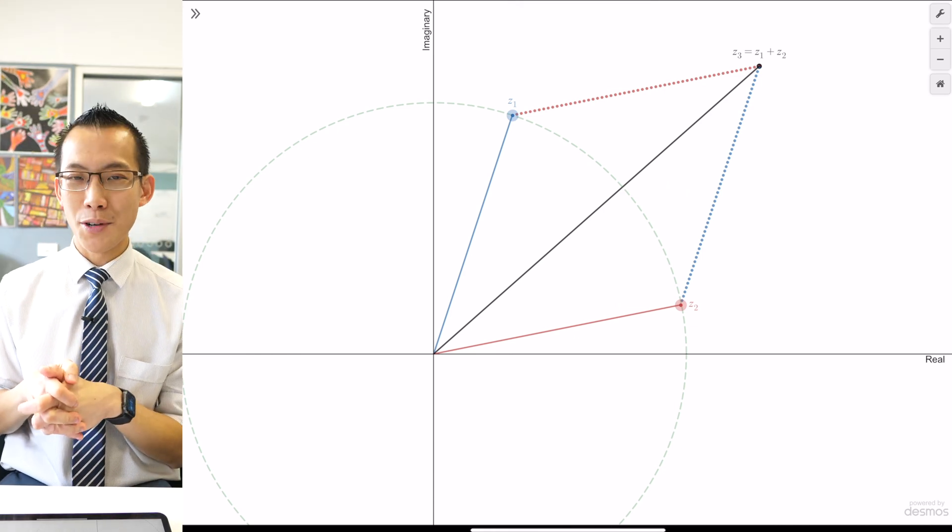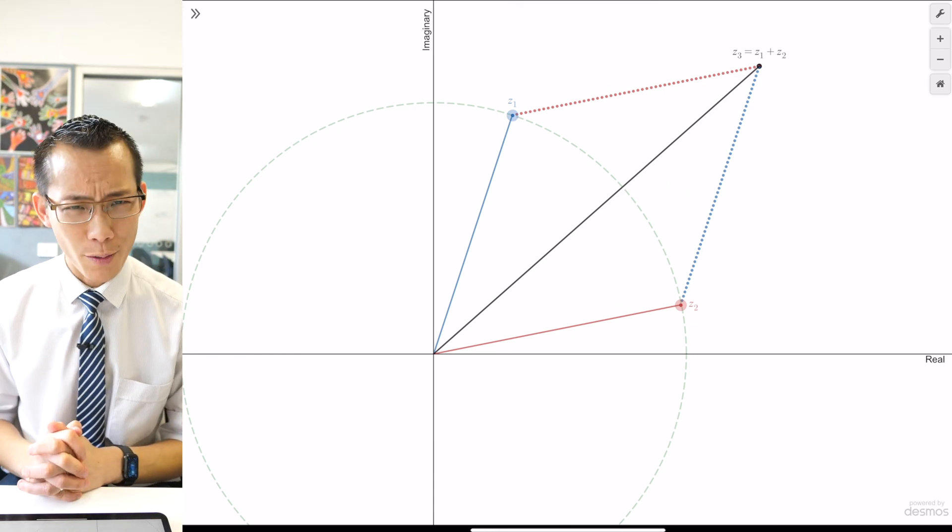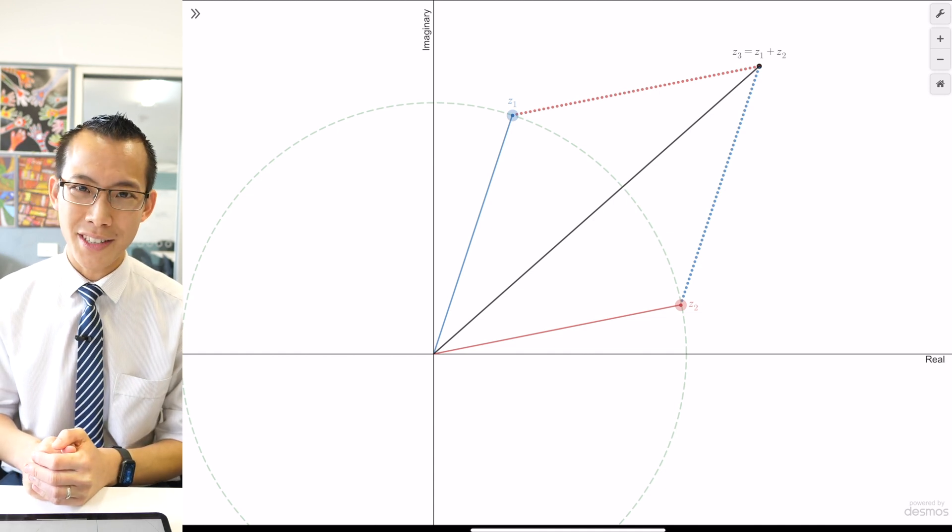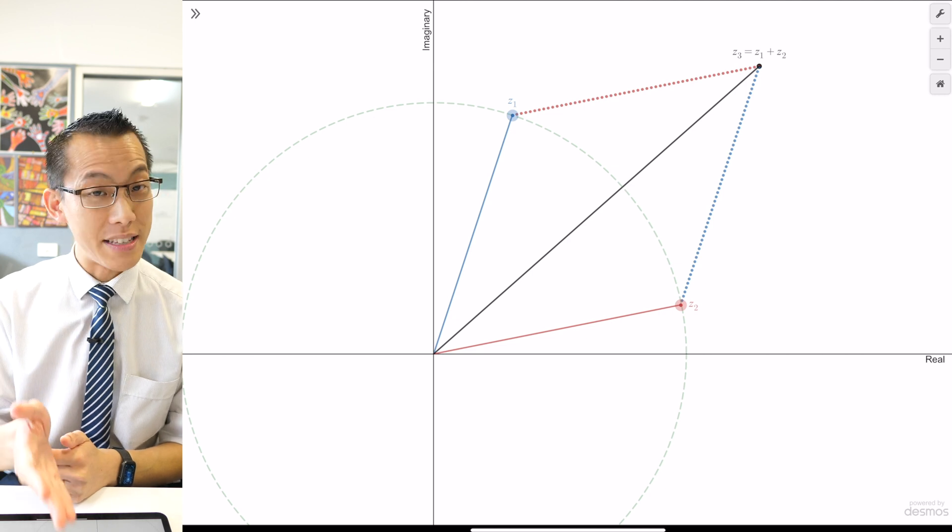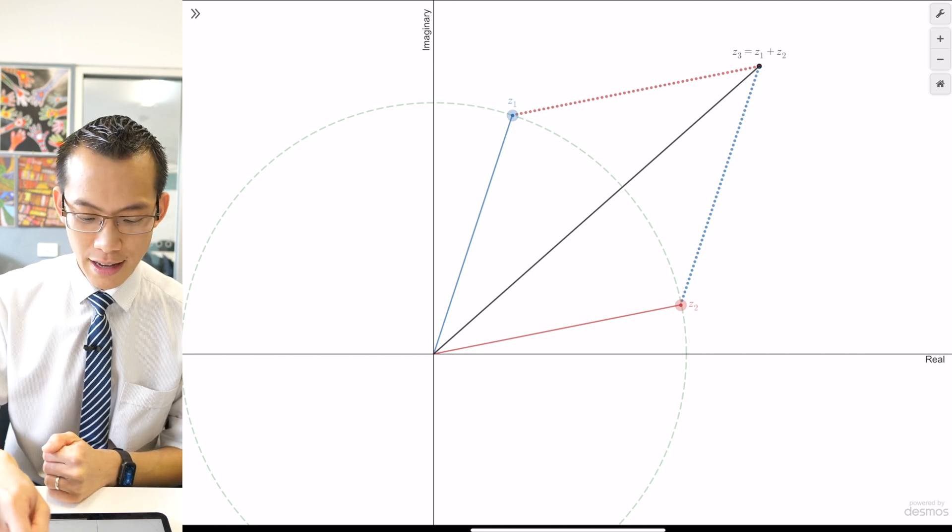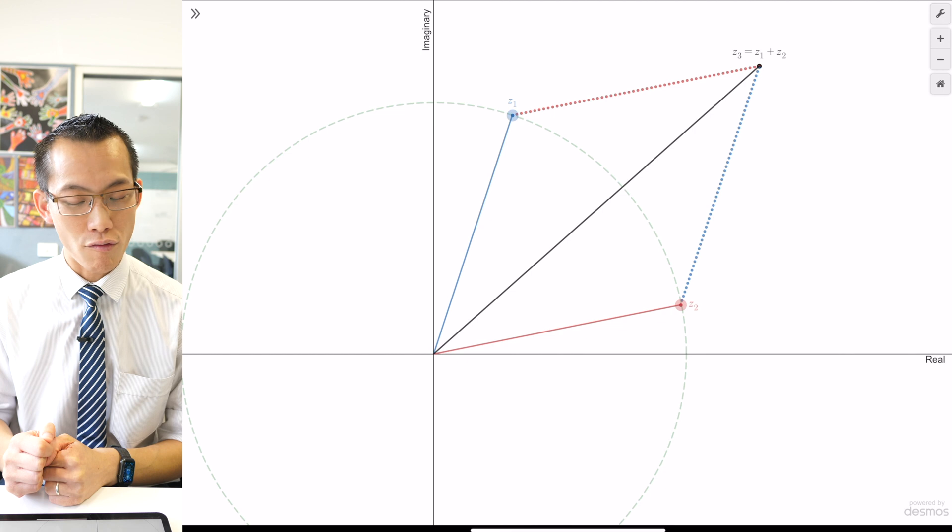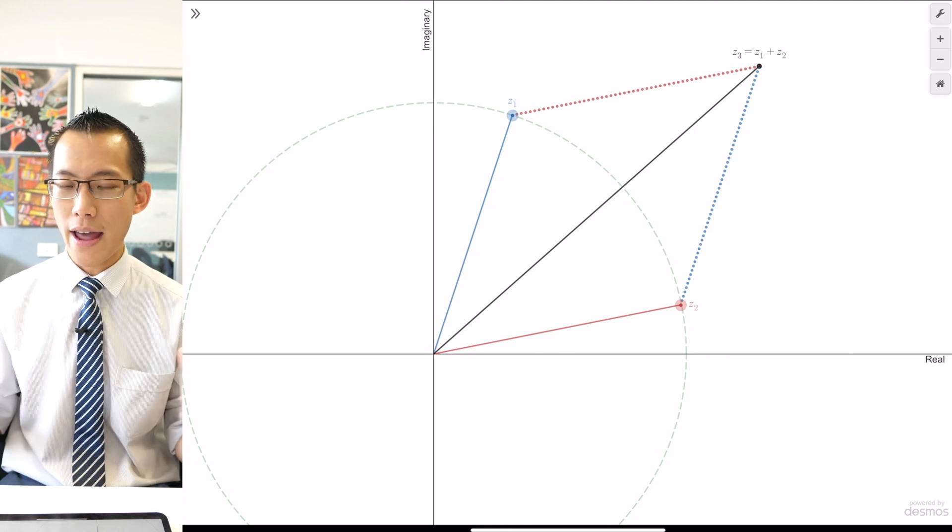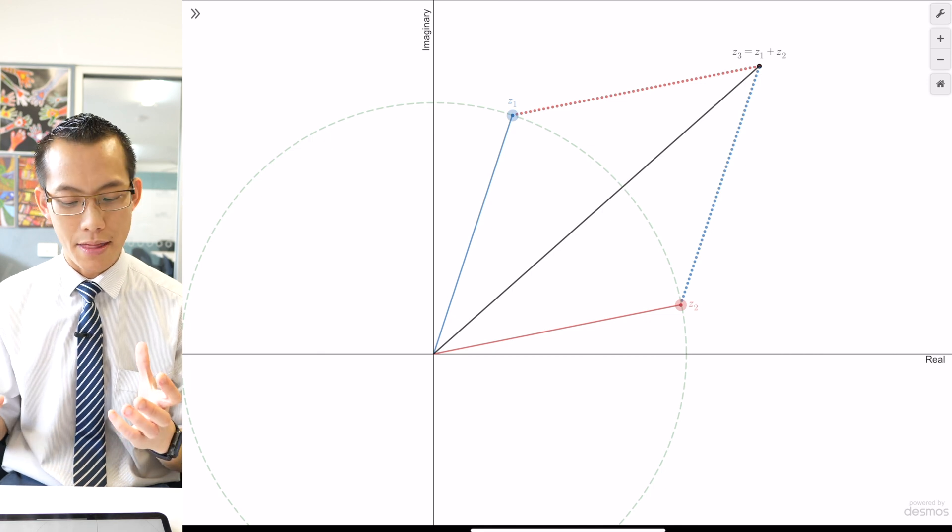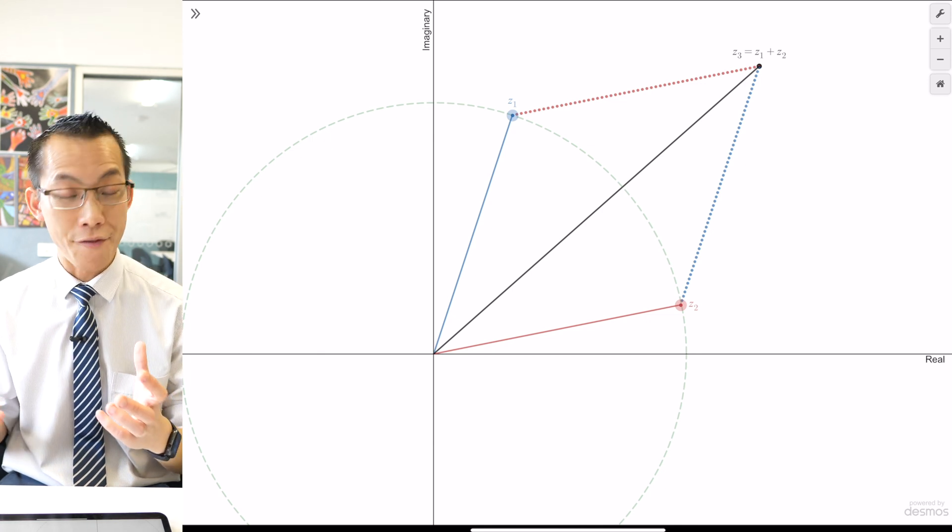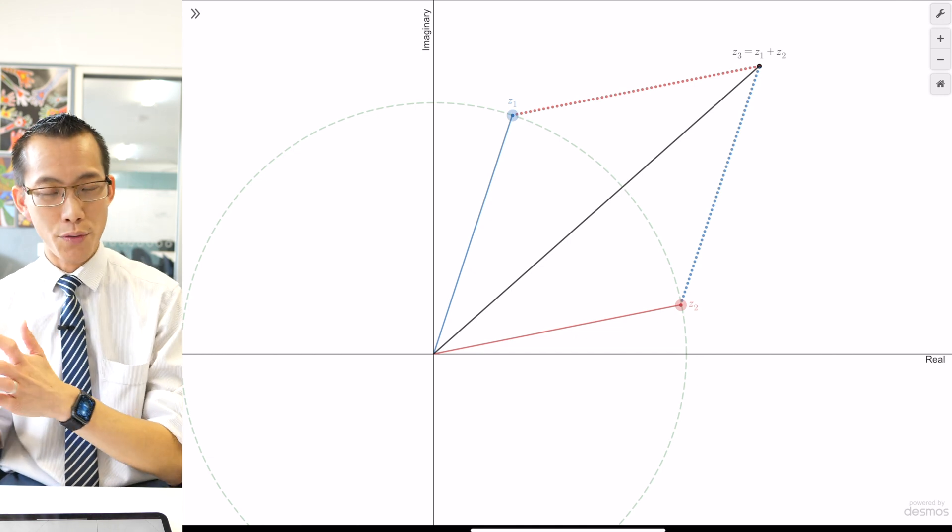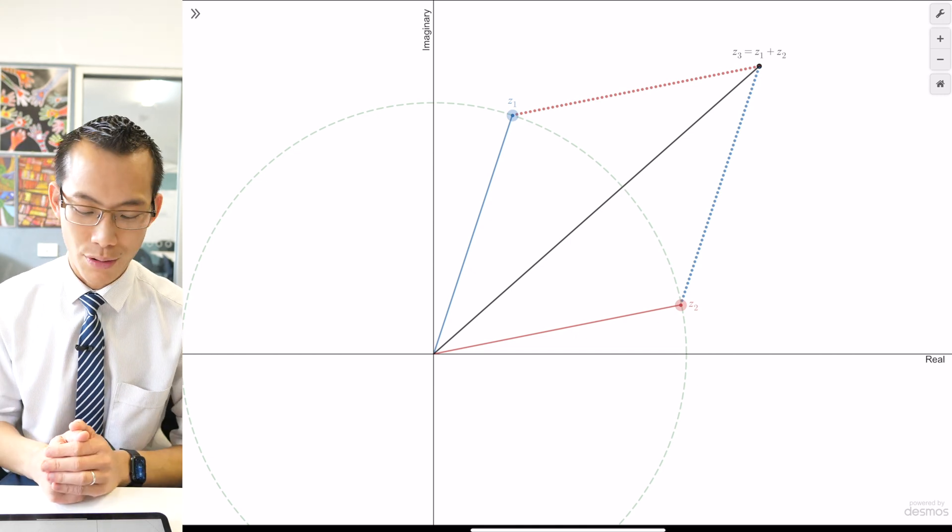This is a Desmos version of what we constructed just now. We have a Z1 and a Z2. You can see here's my Z1 in blue and my Z2 in red. And then Z1 plus Z2, you can see the construction there by way of putting together these vectors. So the dotted lines are the equivalent vectors just moved over so that you can make Z1 plus Z2 happen.